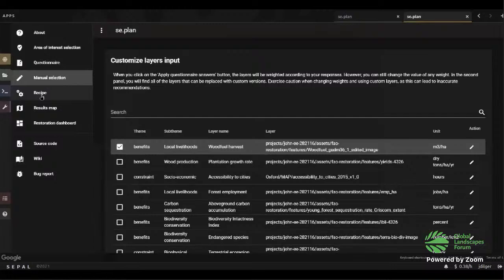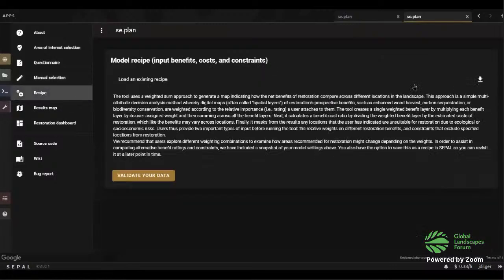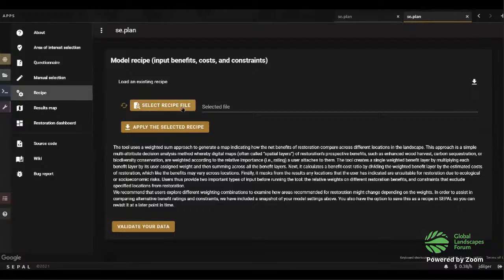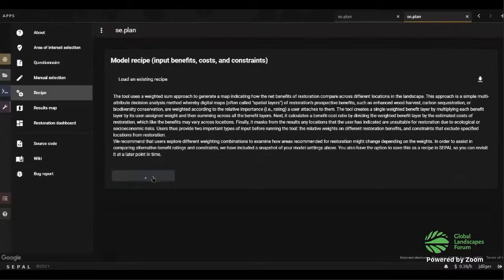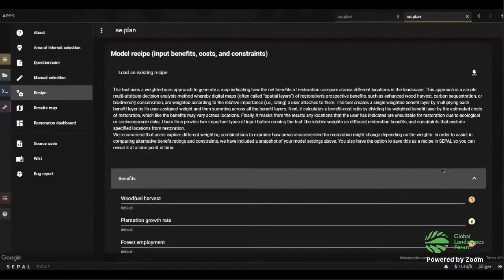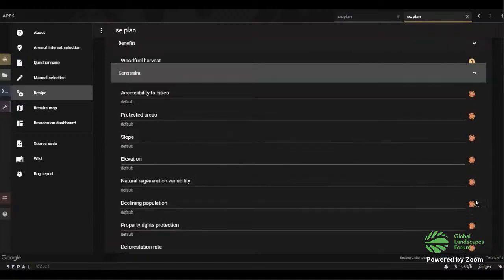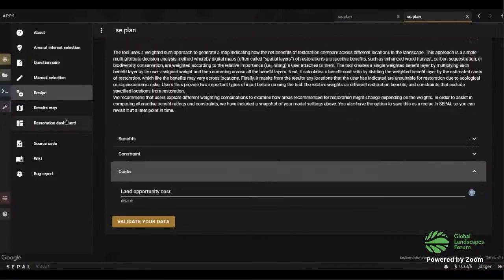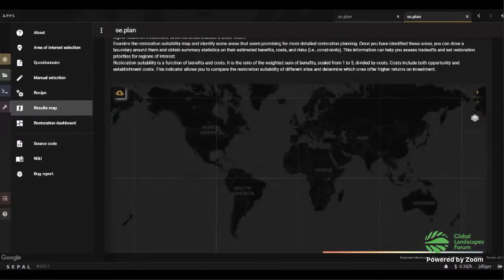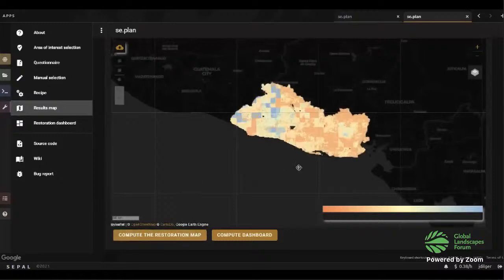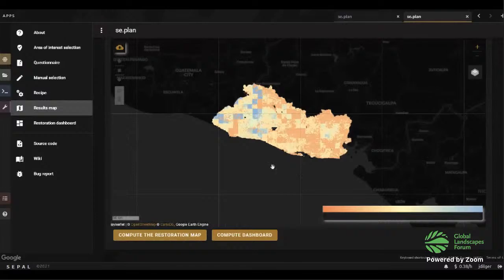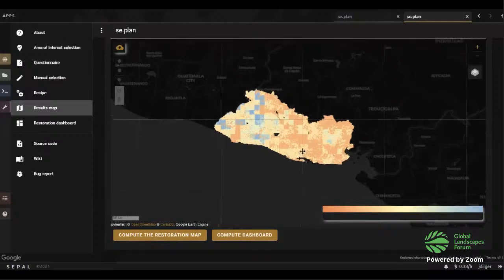The recipe section allows a user to load the weights from a previously saved model or use the weights from the questionnaire. Clicking the validation button will display information about the computation to make it clear what information the program is using to run the calculations. The result map below indicates priority areas of restoration based on your specific ranking of restoration objectives, constraints, and risks. Areas in the map in blue indicate a higher return on investment, while areas mapped in red indicate a lower return with regards to your objective.